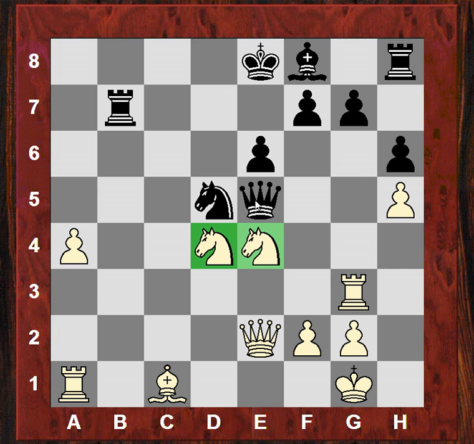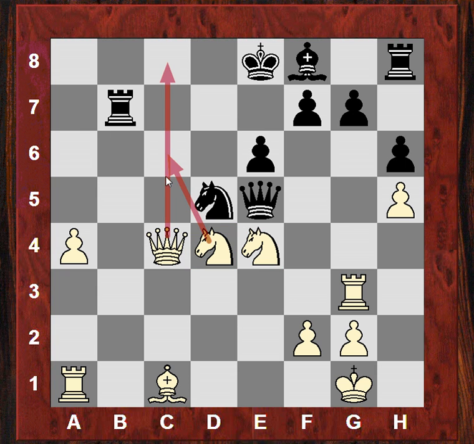So bishop e3, we just take on e4. For example, queen c4, queen e4 might be possible. It looks as though queen c8 is really dangerous. Let's actually, this is the move though. The move played is queen c4 because queen c8 is really dangerous here. So there's no queen takes e4. So white now is actually a piece up here in this position.